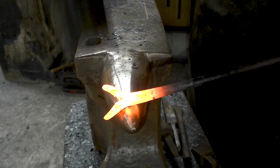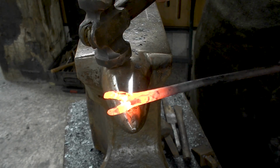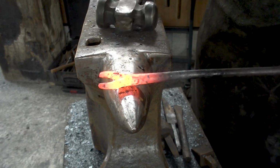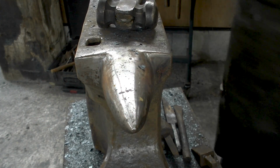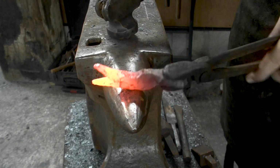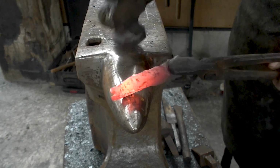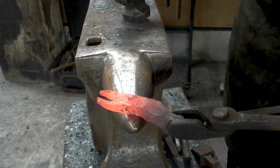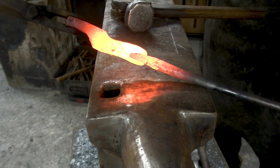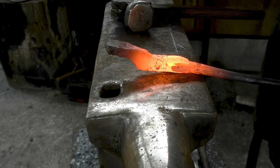Okay, I've got to bend them in a little bit so it can grab the other one, because you want them to slide over each other. Same with this guy. That's probably close enough. Okay, now I'm going to do some sliding action. That's too close, but maybe I can force it.